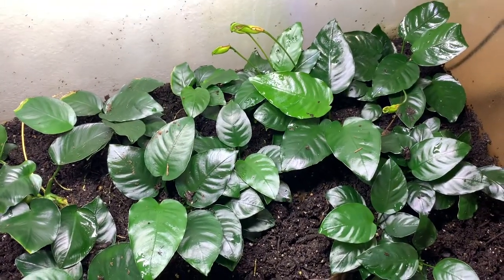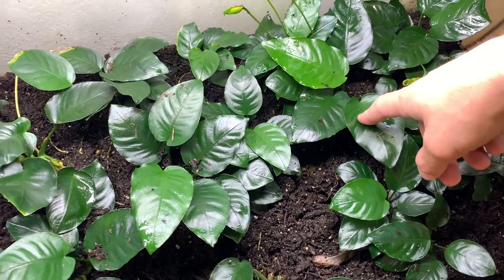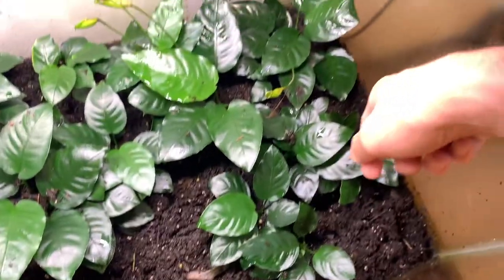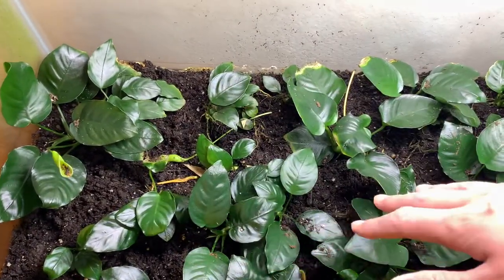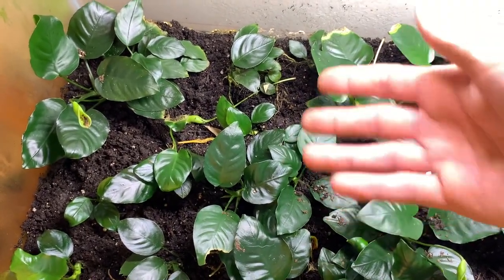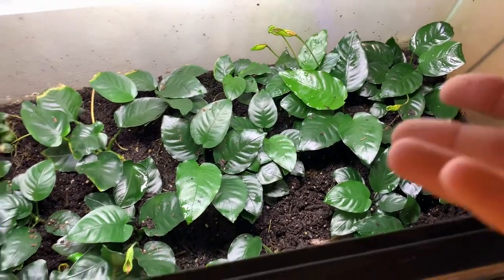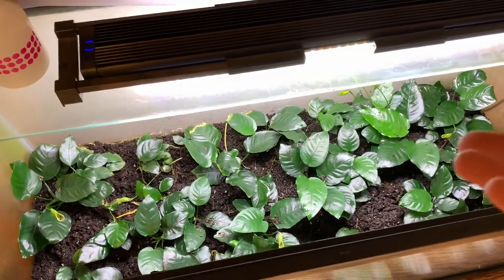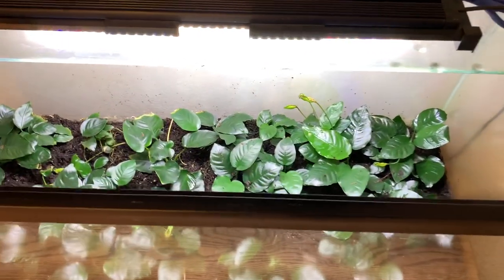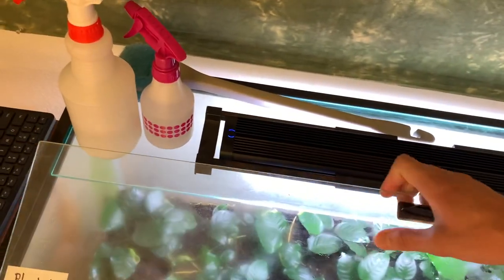To give you an idea of what plants would look like that I would offer for sale, this is a pretty good example. This plant here — you'd probably get something like that. These ones over here are cuttings that are growing in, so these would not be offered for sale just yet; probably in a month or two. If you're wondering why I only have a few available on my website, it's because I don't have a large space to grow the stuff. I basically pick out the best stuff I have and offer it for sale. When I'm out I'm out, and when I have more in stock I update the website. Definitely keep tabs on the website if you're in the market for Anubias.